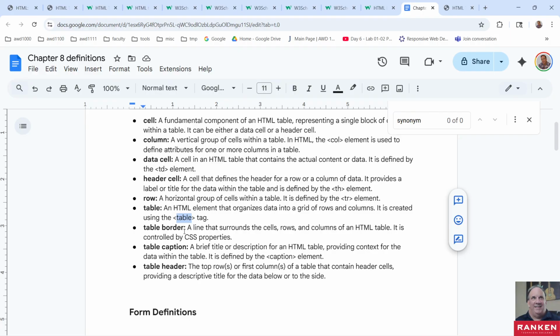So years ago table had an attribute on it for a border, but with CSS now, best just to use CSS for that. So just use the CSS for your table, and that defines your borders.